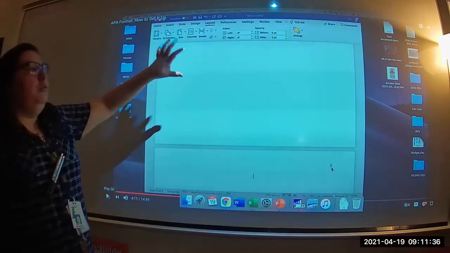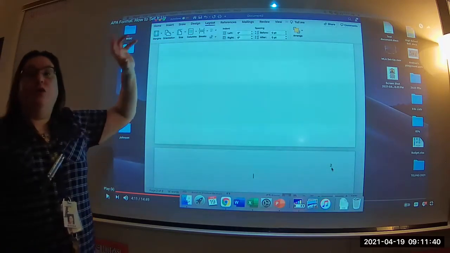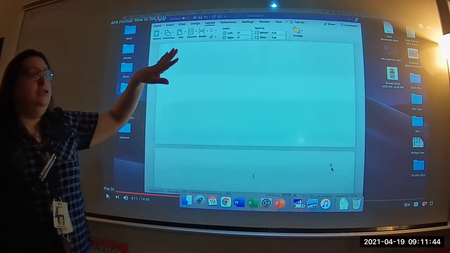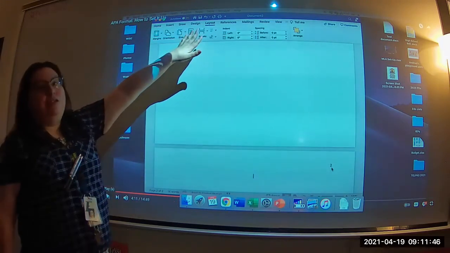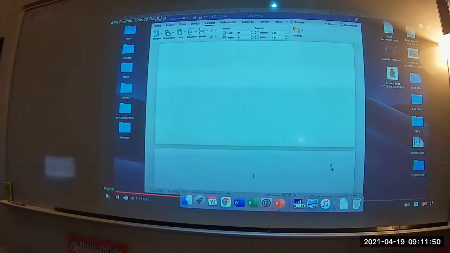Okay, because remember, you're going to have a title page and at the end, you're going to have a works cited. So those two cannot move. Everything else in the middle can. Okay, so make sure that you know how to insert page breaks. It just makes your life a lot easier.